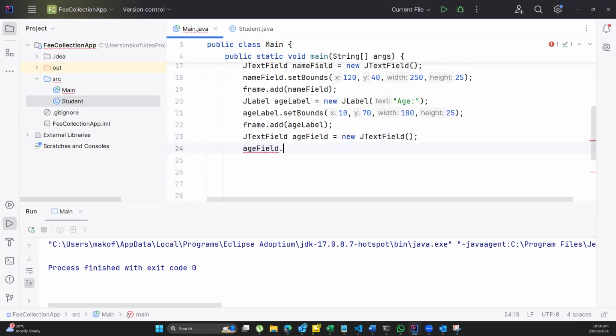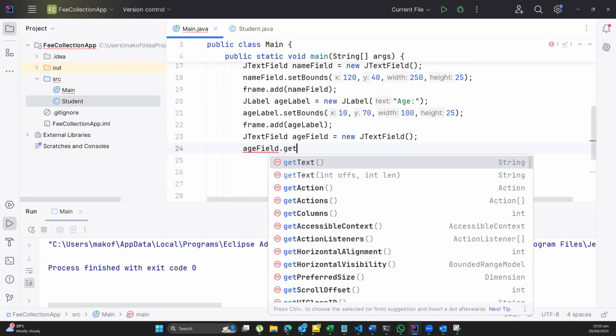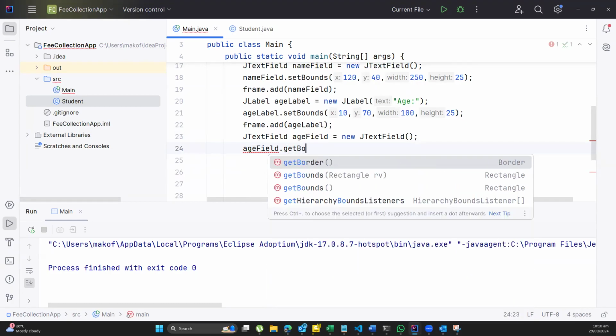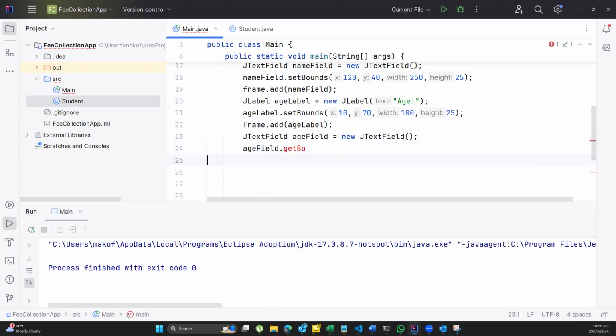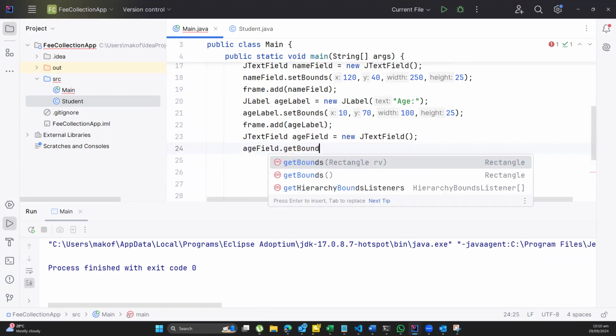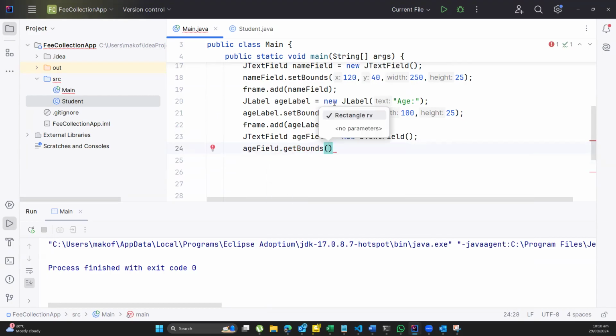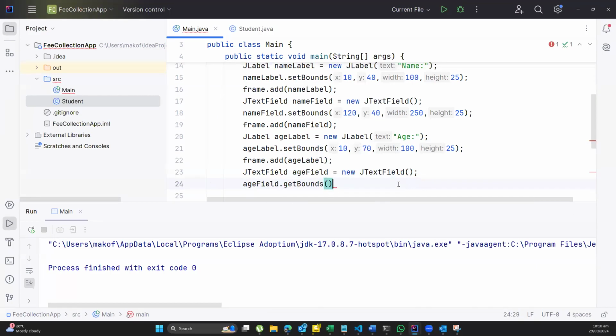So I have this dot getBounds, get bounds. And then in here, I'm going to put 120, 70, 250, 25.